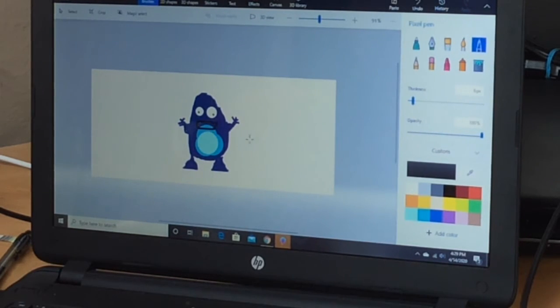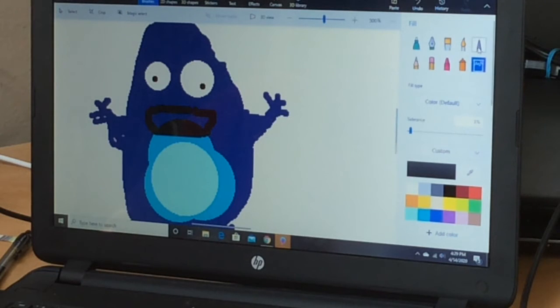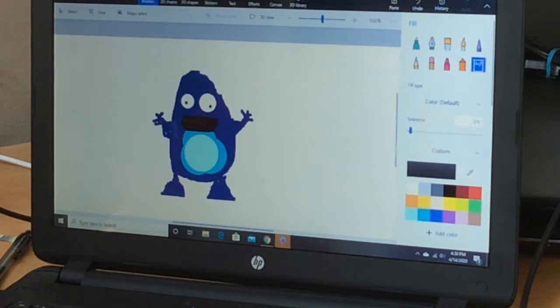I'm just going to draw a mouth shape there, and then I'm going to use that fill tool that looks like a paint can to fill it in. Oops, once again, I made a boo-boo, right? Lots of boo-boos happen all the time. But you can kind of see I've filled it in. Now I'm going to start working on that mouth a little bit.